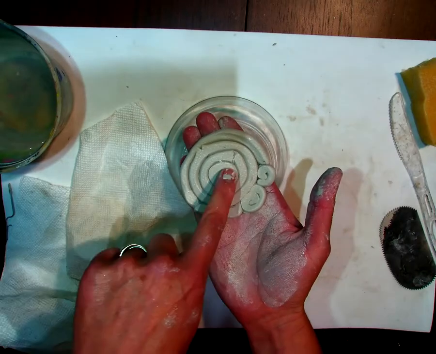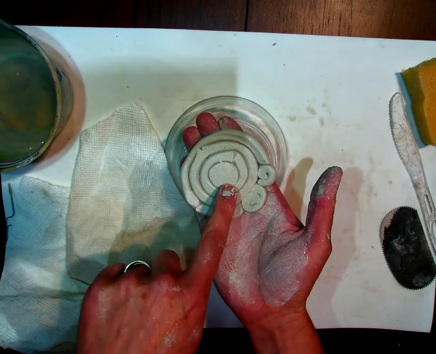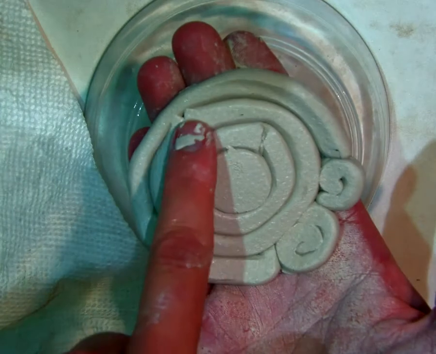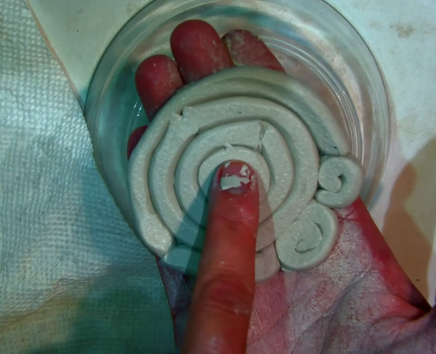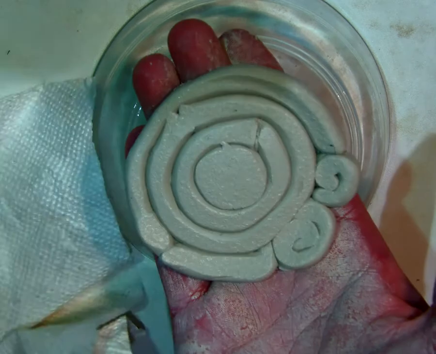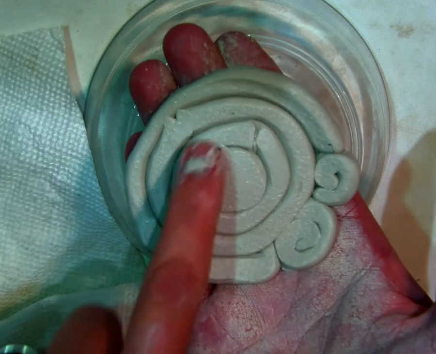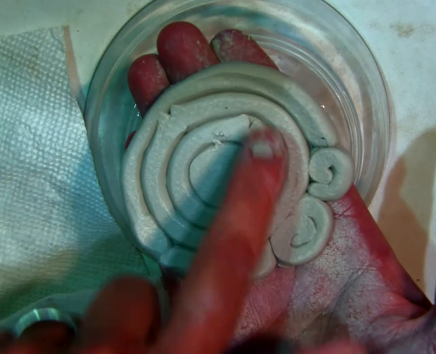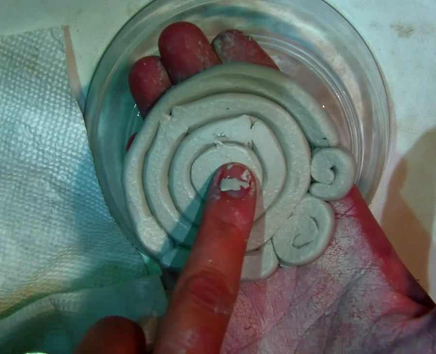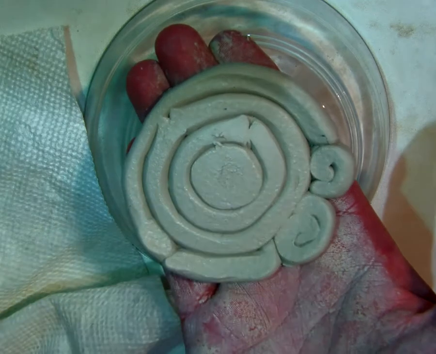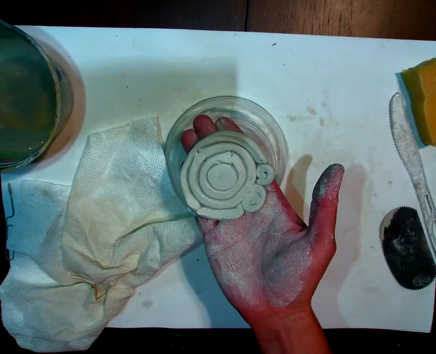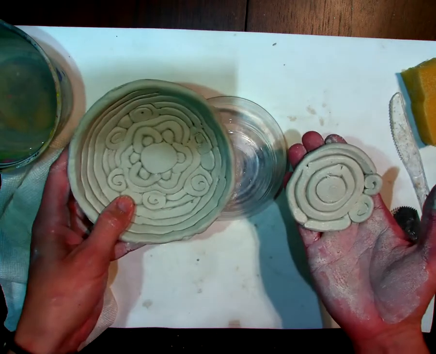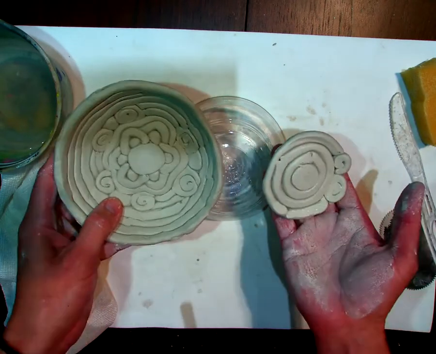Now, I also want you to notice that there's a couple of things. Because I'm using a paper towel, there's some marks from the paper towel. I've got some weird ugly smushy stuff happening here. This coil, I can see the seam. Those kinds of things. Some stuff you can fix now, but you have to be careful because it's soft. You could very easily damage it. So, what I recommend, instead of trying to fix it now, is to wait and let it get to leather hard. Now, this is a tough thing for me to show, but this bowl that I made earlier, I let it dry to a stage called leather hard.